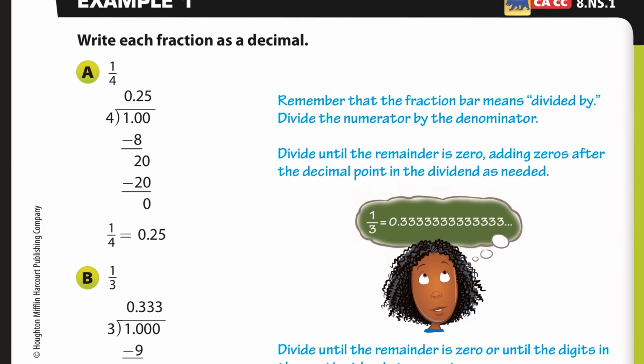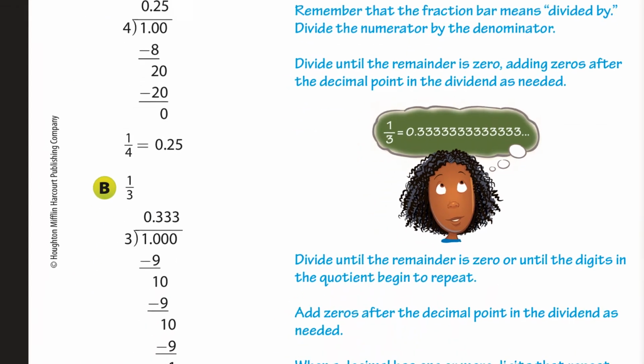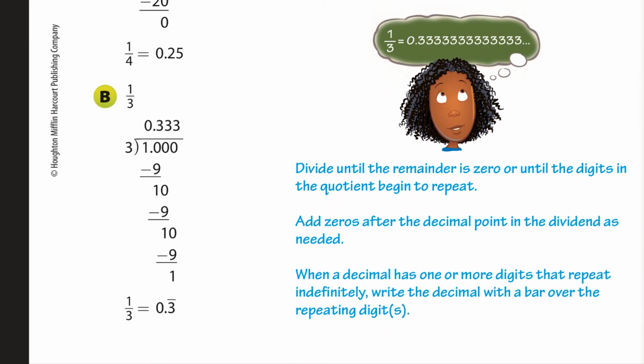Turning these fractions into decimals, you just divide. 1 divided by 4 is 0.25. And this is a terminating decimal right there. And for this one, 1/3 is a repeating decimal. 1 over 3, divide that, and it's 0.3, and the 3 just repeats. And we put that bar over it when it repeats.